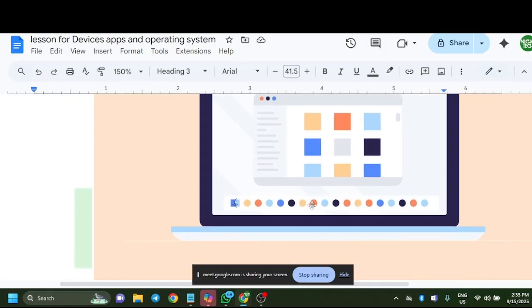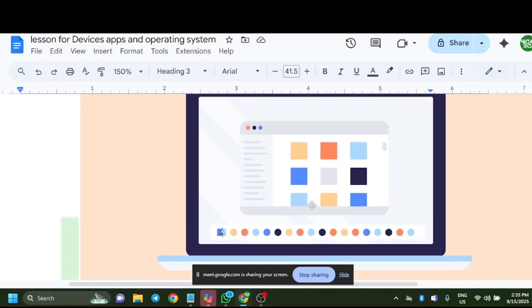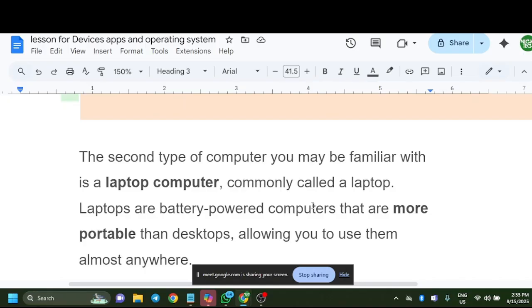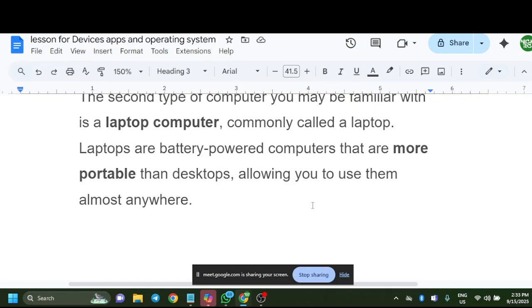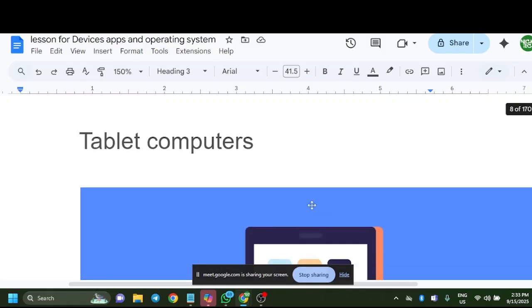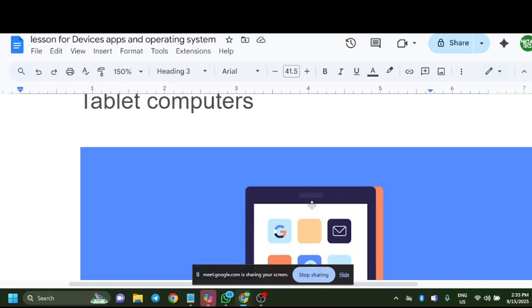Another type of computer is called a laptop, which most of us have, okay? This is a laptop, all right? And they are usually all in one. A laptop has everything built in: the keyboard, the batteries, everything is built in one, and you can carry them anywhere. That's why it's called a laptop. And they have rechargeable batteries, so the batteries can charge up, and you can use them when they are not even plugged into a socket.